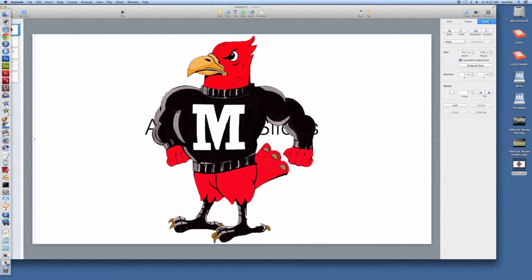We can go ahead and arrange Rocky over in the formatting area. Inspector is kind of gone. It's integrated in here. It used to be its own little window. Now they've worked it into this side panel. It's all exactly the same, but just to help you navigate through that. With Rocky selected, always make sure that your image is selected. If you're not sure, click off to the side, click on your image, okay? And we've got Rocky there, and I'm going to go ahead and arrange him backward.